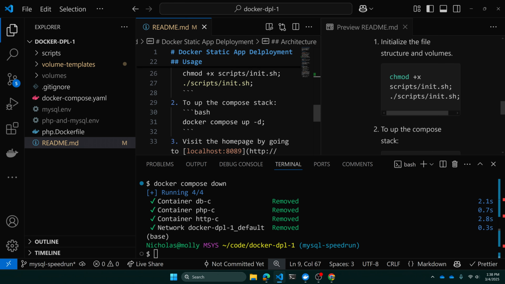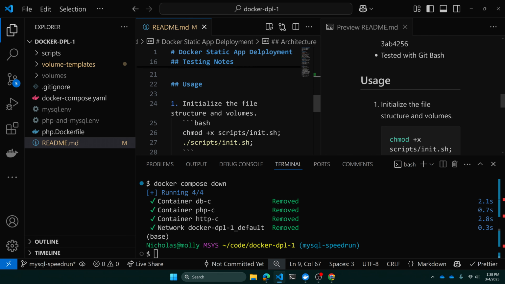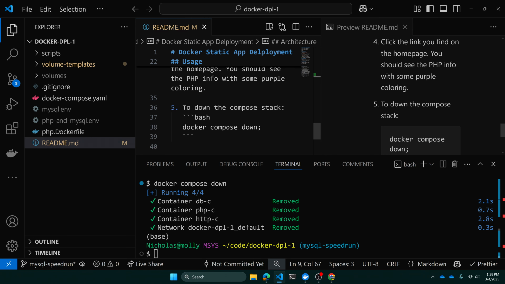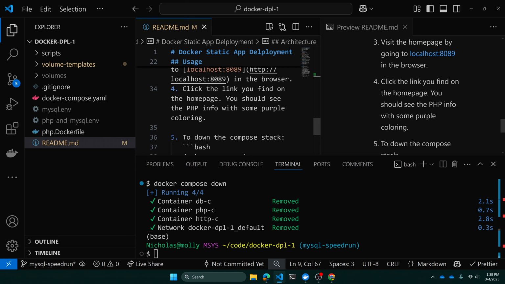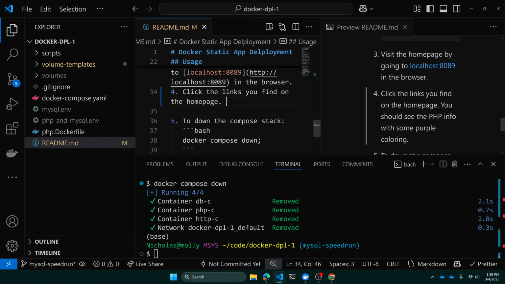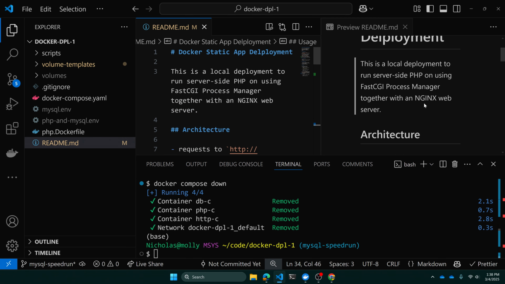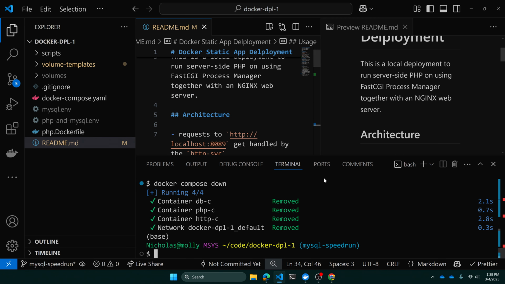And we don't have to do any steps because the environment files are taken care of by the init script, so all that stuff should be the same. And click the links you find on the home page. I'm not going to read the whole thing because it's a speedrun, but I think that pretty much covers the changes.